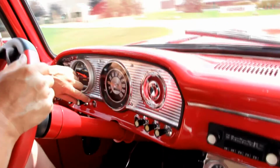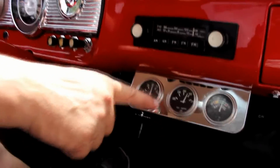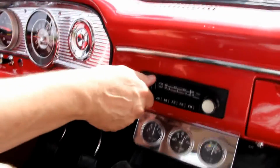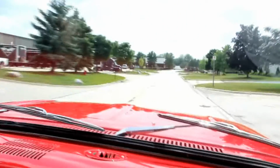Go for a ride in our 66. Of course, the top loader 4-speed is a blast. The shifter on the floor. The truck is beautiful. It's got a 428 under the hood. My gauges here on the dash are working. I got my tach here, my speedo. Got my other gauges here, oil pressure, water, battery gauge. Got an aftermarket radio here. Check the windshield wipers are wiping. Very cool old truck. I absolutely love it. Horn's working also.